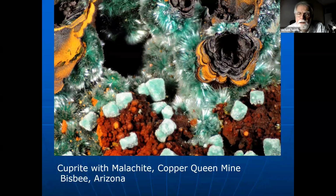And another reason I like this is where it comes from. It comes from Bisbee, Arizona. And Bisbee is a real cool town up in the mountains down south in Arizona. And the Copper Queen mine is a big copper mine there. It's no longer in operation, but they give tours. So if you ever go to Bisbee, be sure and go to the Copper Queen mine and take the tour. And you can tell them I sent you, and they'll say, who?